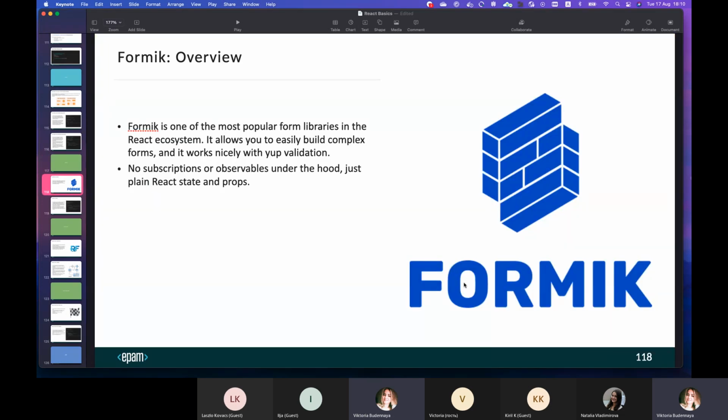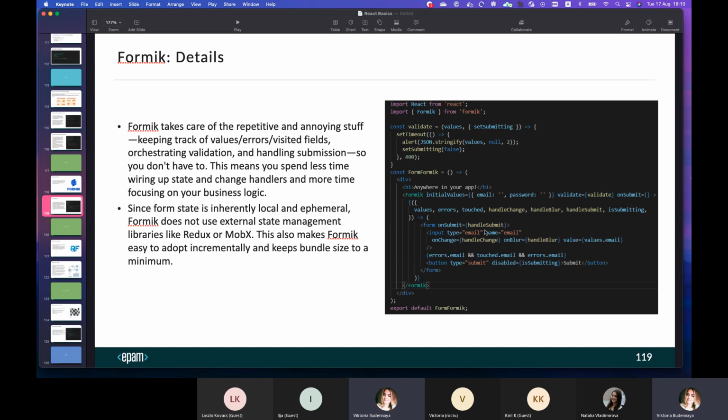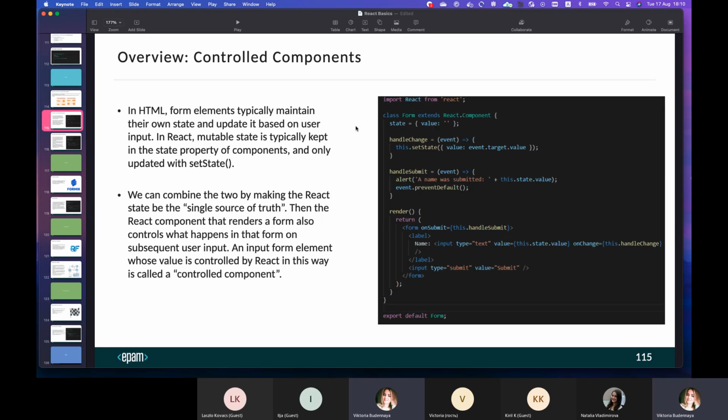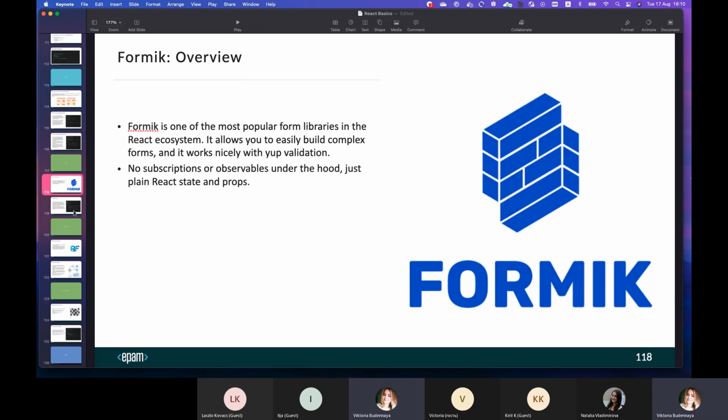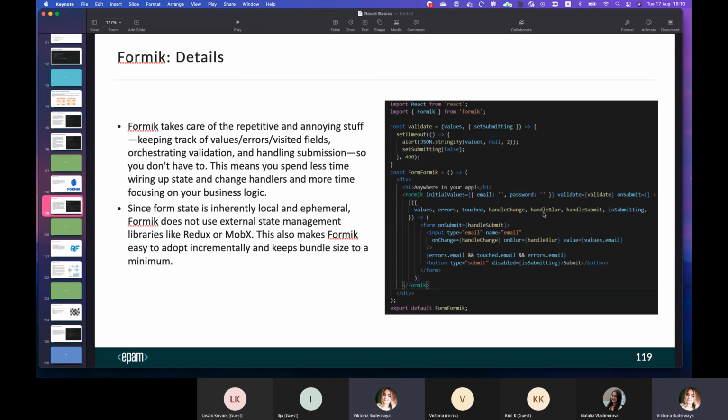Okay. So one of these libraries is Formik. This is one of the most popular. We use this in production a lot of the time. It's free. Most of the time it's easier to understand, and it is cool. Again, in your application, I would recommend starting with controlled components and your custom form, and only then go to some library, just to have more experience in different approaches.